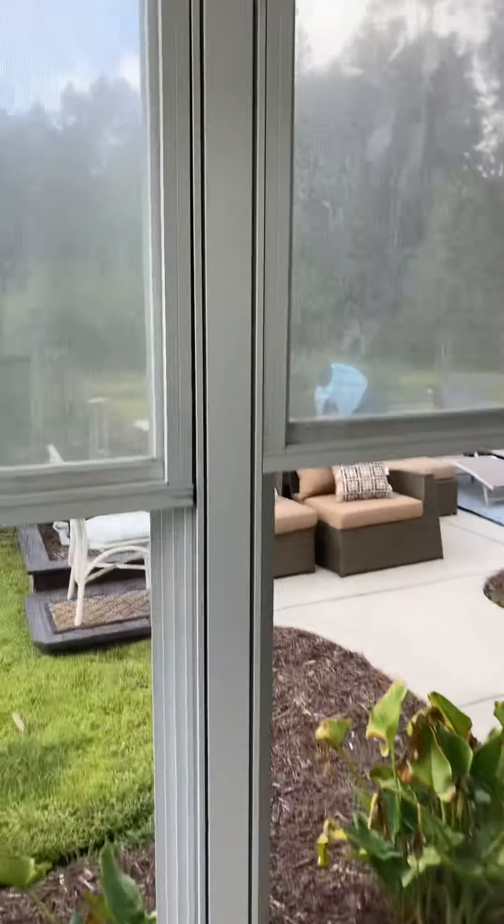This window goes at the top. The next window goes on the next slot down, the next on the third, and the fourth window goes at the very bottom. When you take these windows out, the very first one you take out, put it to the side; next one put in front of it, next in front of that, and so on. That ensures each window goes back in the exact same space it came from. Because with a two or three-sixteenths of an inch move, the plungers that hold these windows in — I mean, they're not big at all, they're half as wide as my finger — your windows are going to fall out and tear your vinyl.